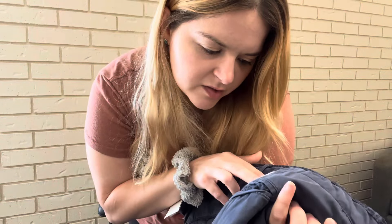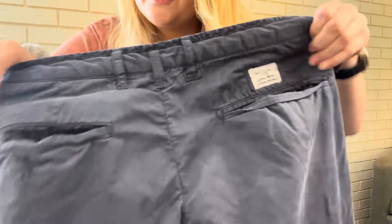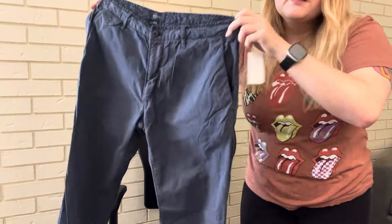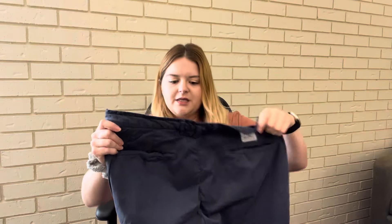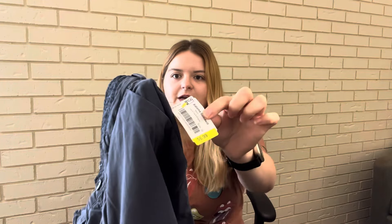My last clothing item is Paul Smith — these are Paul Smith men's pants, size 38, navy. I've never sold this brand before either. I definitely felt like I was in a more upscale area — I live in rural Alabama and Birmingham is less rural, more surgeons and doctors, so you get more upscale brands. I'm hoping to get $30 to $40 out of these, and I paid $3.50 because they were on the yellow tag sale.